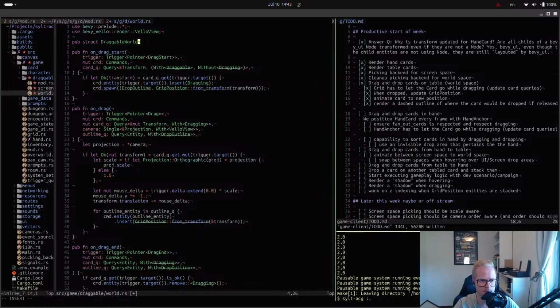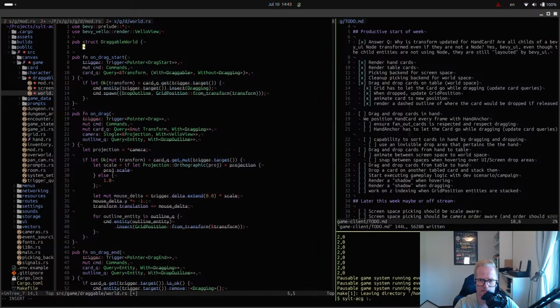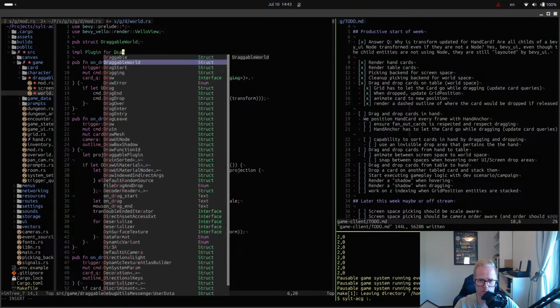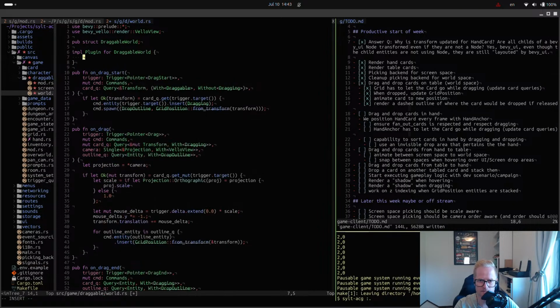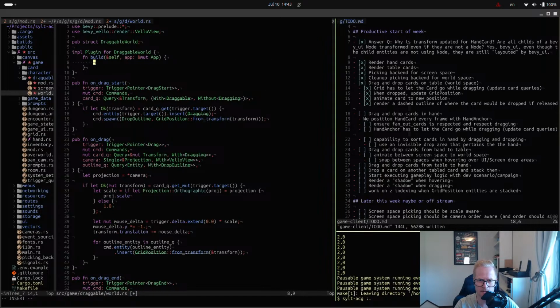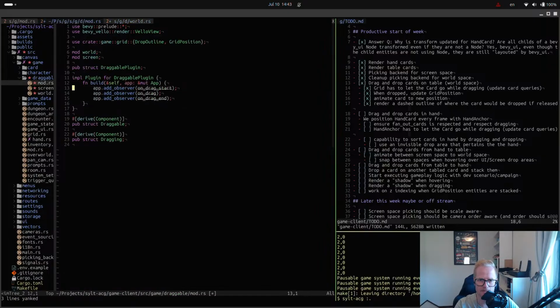Bam. Draggable world. Struct. Yes. So impl plugin for draggable world. Something. Build, I think. And now I want to do this.